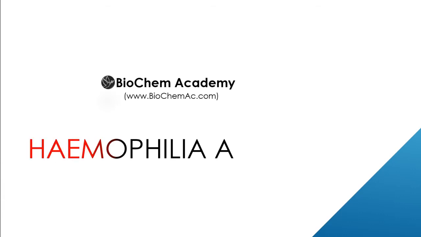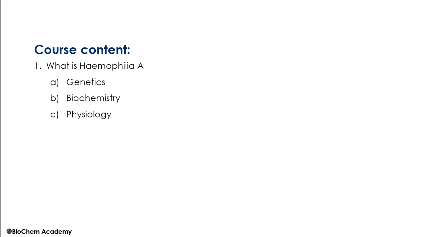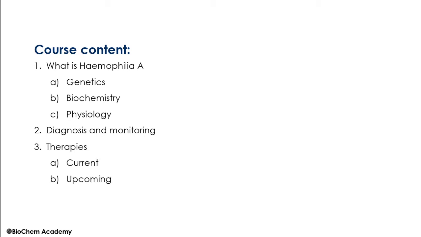In the coming slides, we will be looking at the biology behind hemophilia A. Specifically, we will cover the genetics, the biochemistry behind the disease, and look at its effect at a physiological level. Next, we will go through the methods used to diagnose and monitor hemophilia A patients. And finally, complete the course with some key therapies that are in the market, as well as look at some of the upcoming therapies for hemophilia A.